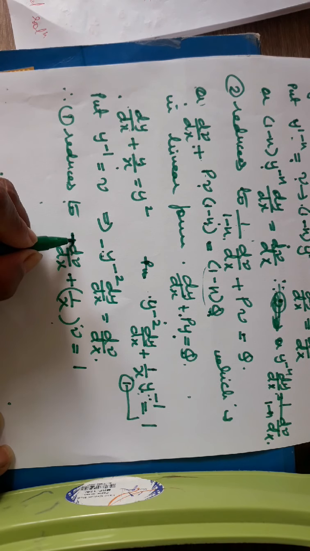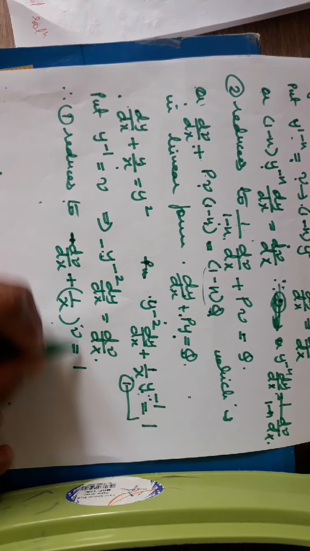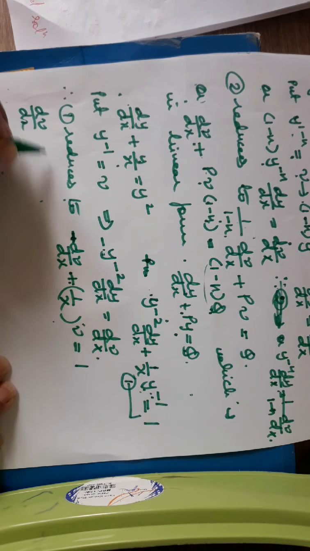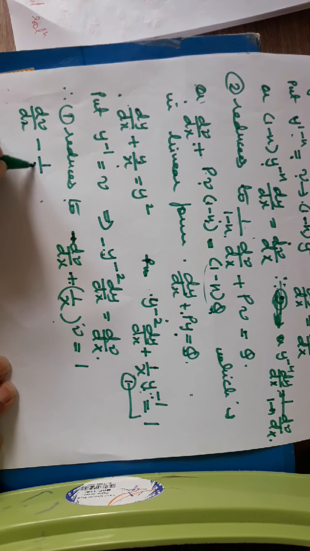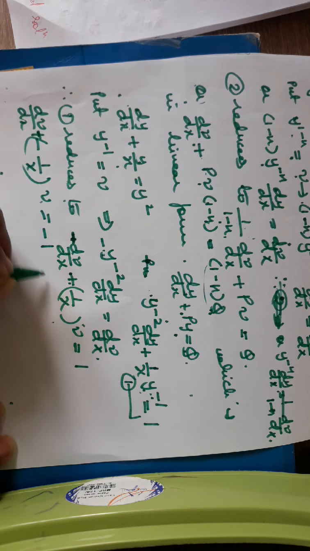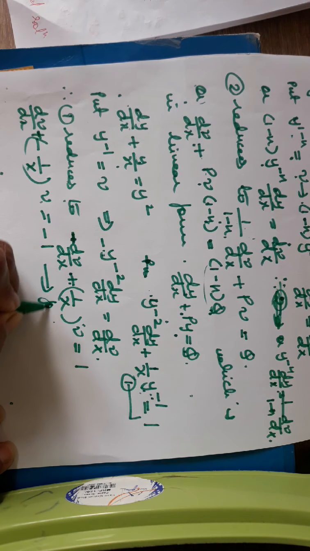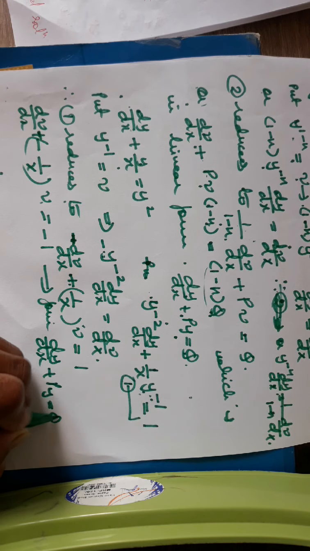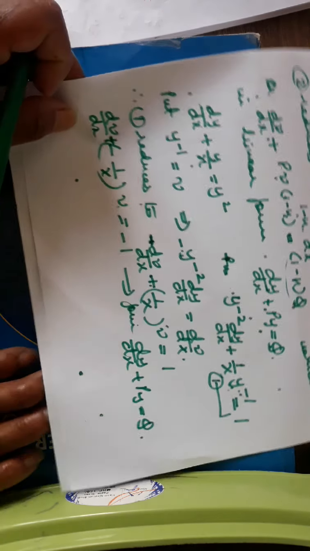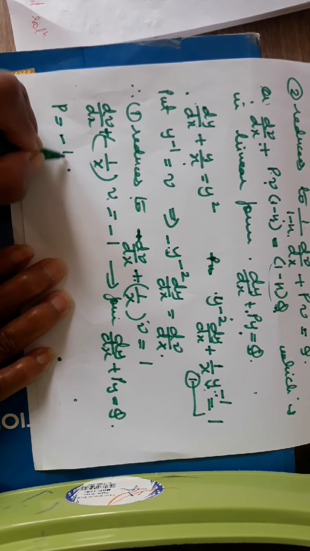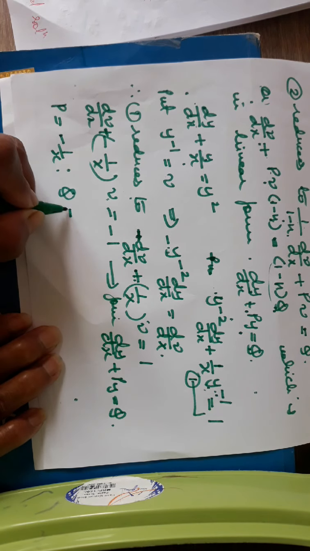Now I want to remove this minus, and for that I have to multiply throughout by minus sign, so this becomes dv/dx, and here plus will change to minus 1/x, or I can write it as plus of minus 1/x into v is equal to minus 1, which is of the form dy/dx plus Py is equal to Q, where P here is equal to minus 1/x and Q is equal to minus 1.